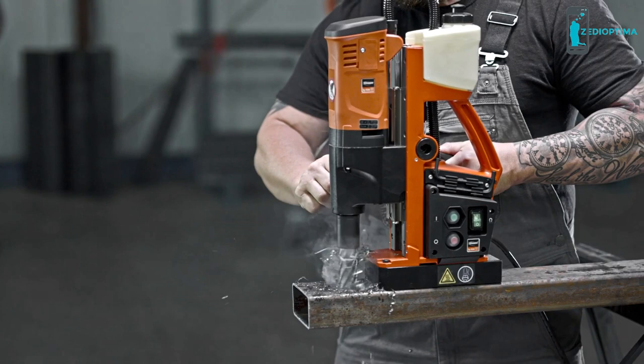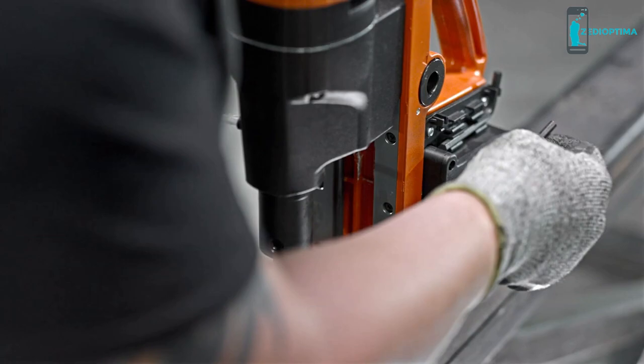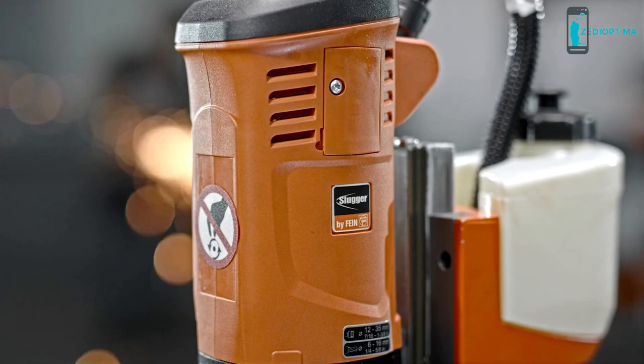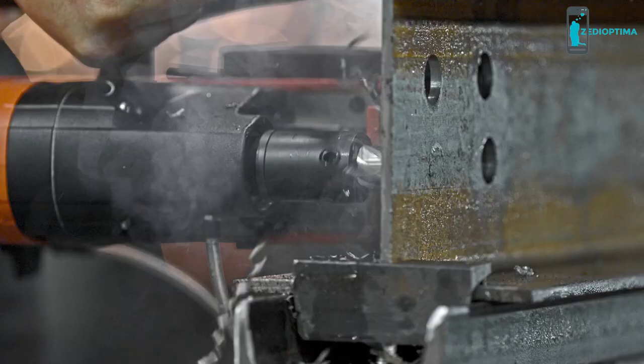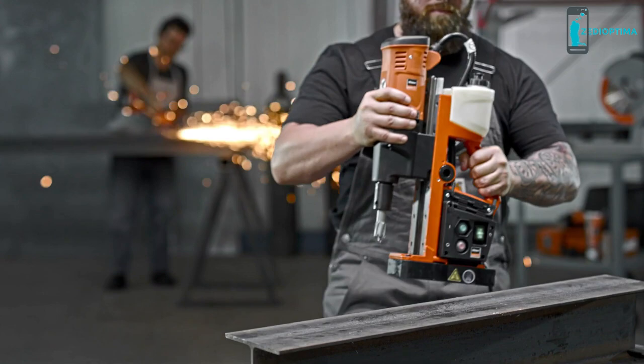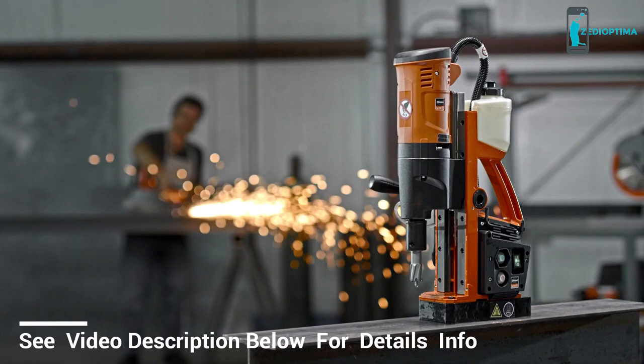Unrivaled 100% duty cycle. Added built-in tool storage for quick and easy adjustments. With a German-engineered and manufactured motor, you can operate at the ideal RPMs for either high-speed steel or carbide cutters. Cut through thicker materials even faster without sacrificing quality. Power, durability, convenience, and safety all come standard with the new JME Holemaker 3.